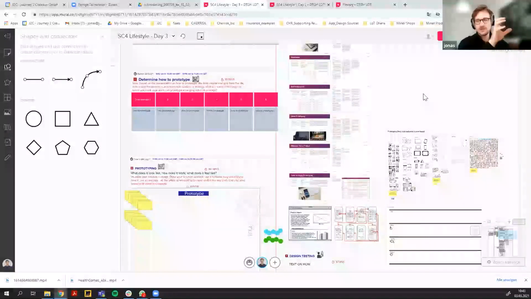So when you go into a testing, be a guide. Don't be a salesperson. Be a guide. You say, this is what we have, this is the context. Thanks for being here, for doing this test. Then you give it to them and let them interact with it. When they have questions, let them ask. If somebody asks, what happens if I press on here? You should not say this and that happens, but ask, what do you think should happen? Because we want to get the motivations and understand the user here.